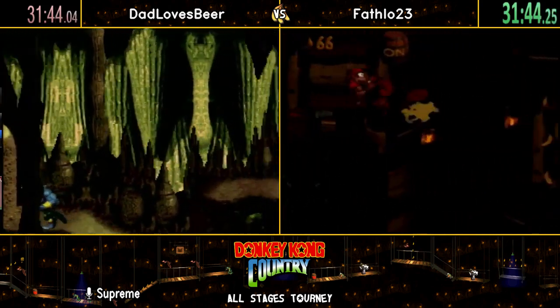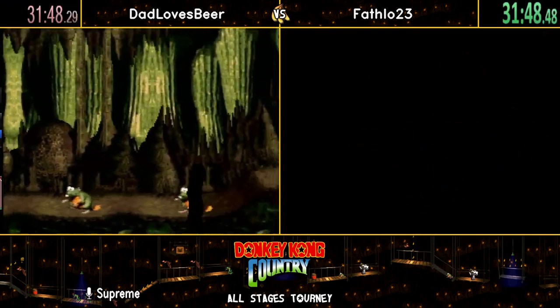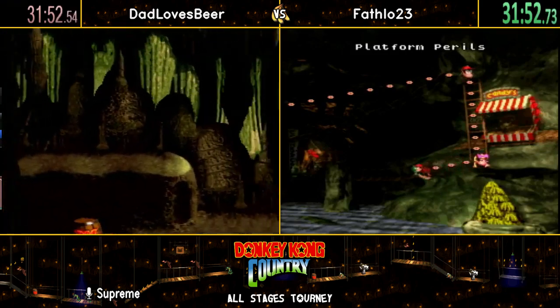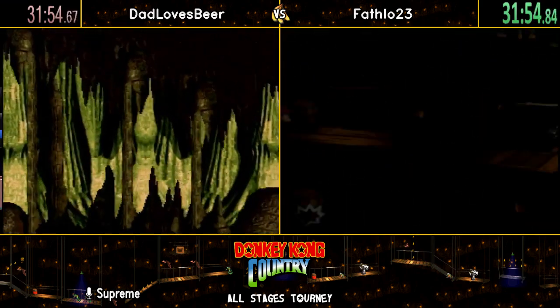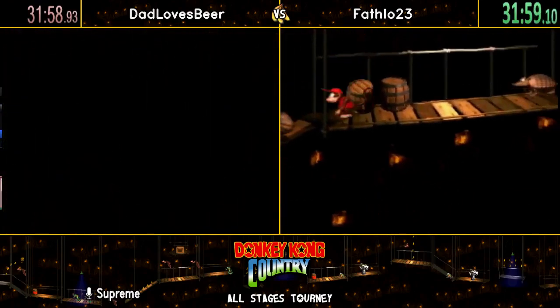Yeah, pretty standard finish here. He's going to try and roll into this guy too. Does not do it. And again, you're landing on the very edge of the platform. You don't have a lot of space. And it's not a huge time saver. It looks like DadLovesBeer opts for the super jump strat here. It's a safer way to play this level.